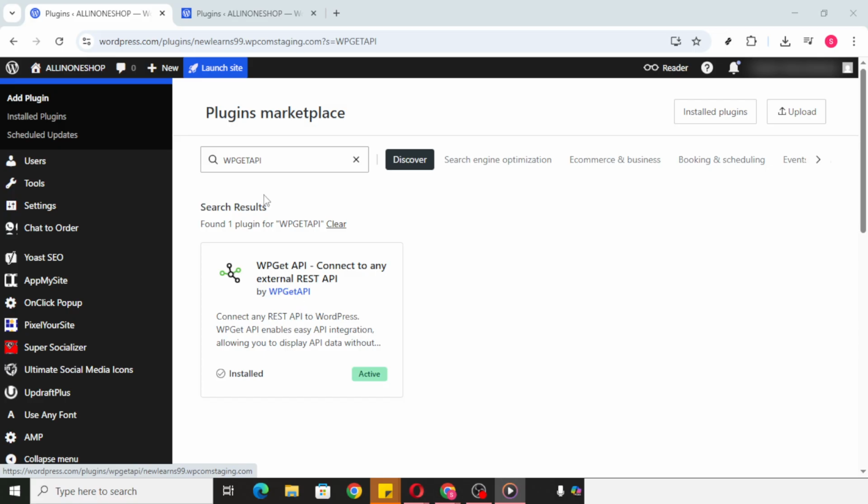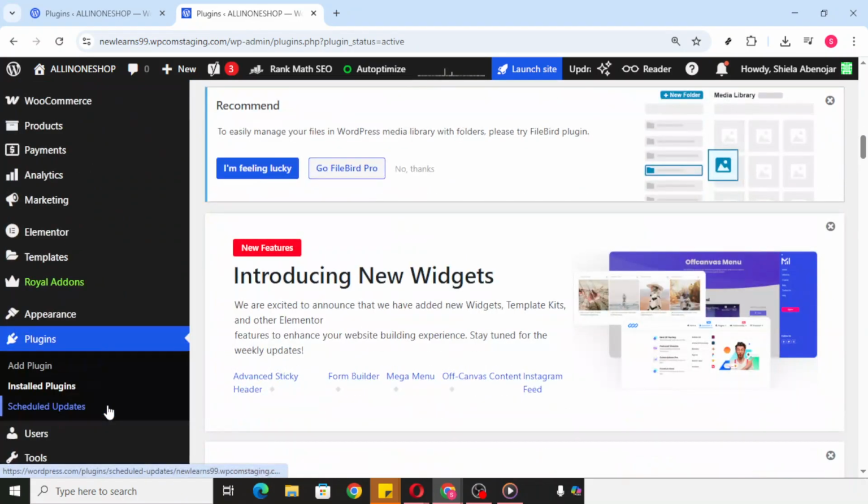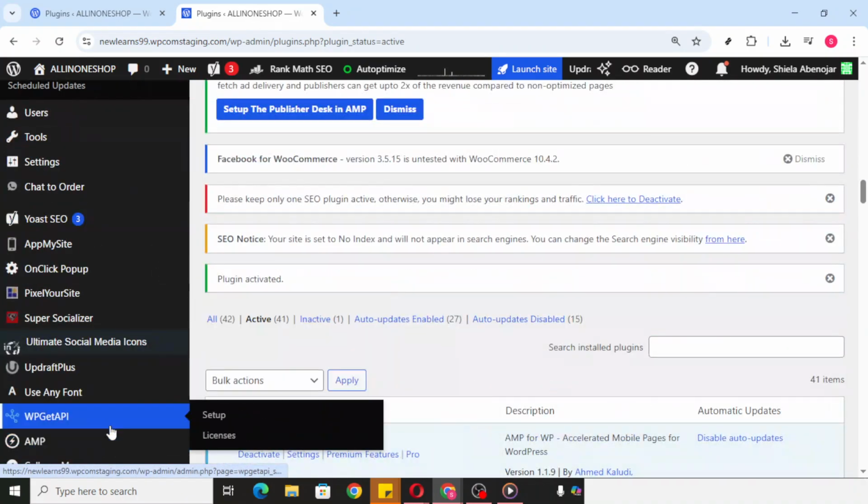When you've found it, click the plugin, then click Install, and once installation completes, click Activate. The Activate step is important because a plugin isn't usable until it's activated. You'll see a brief loading indicator, and then WordPress will confirm the plugin is active. After activation, go back to your list by clicking Installed Plugins.